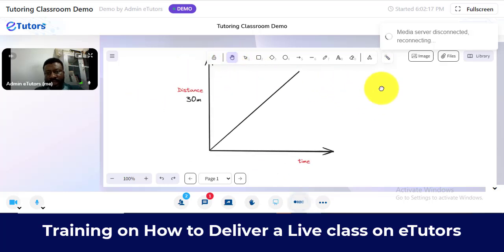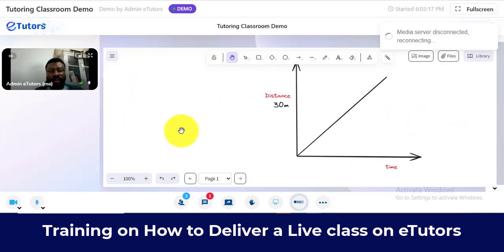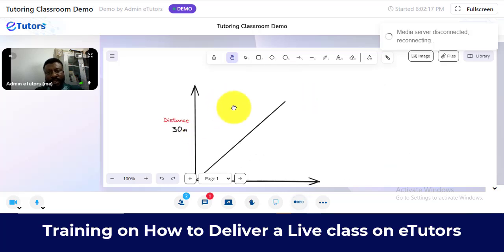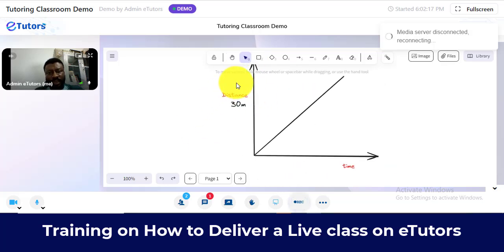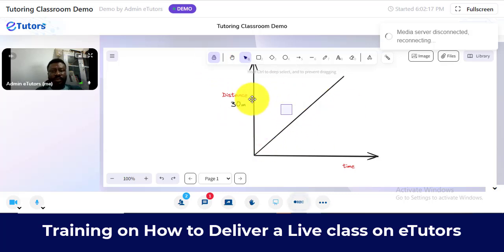Now when you're using this whiteboard, let me just remove this and change it. I can move this around with this hand icon. I can decide to drag this to this point and then right on this side, right? I can pull it back here. Then this is the pointer. Of course I can use it to select. If I want to select stuff and move around, I use that. I can also decide to lock this screen so that it doesn't move around, even if I want to. So that's exactly how to use the whiteboard. It's going to be a very critical part of the tools you use for your teaching. So you should take your time to look at it very well, right?